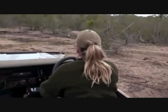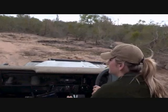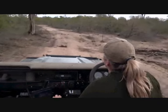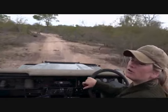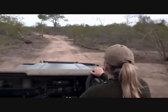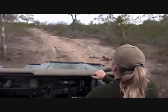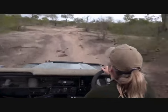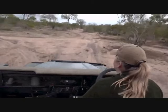But let's carry on. We can't be too far if we've got hippo dung close by. Let's go around, and it looks fairly fresh. It didn't look too old, maybe from last night, maybe even yesterday morning, quite early, but from some time yesterday. Oh, I can see the antennas of the big towers in the distance from the lodges, so that means we're definitely not far.